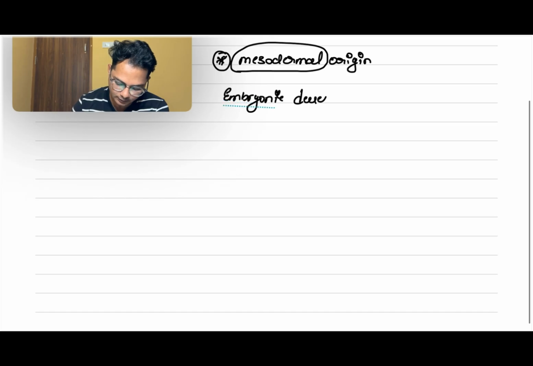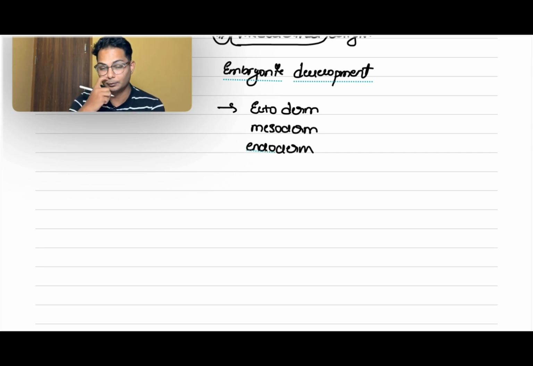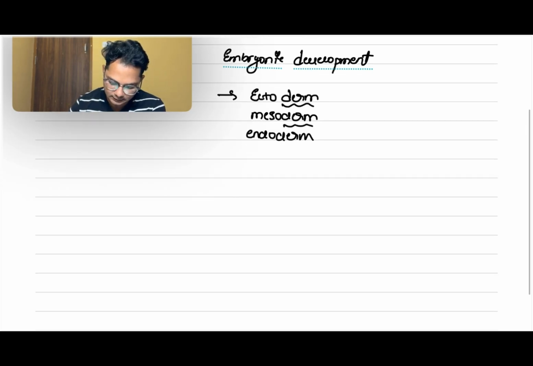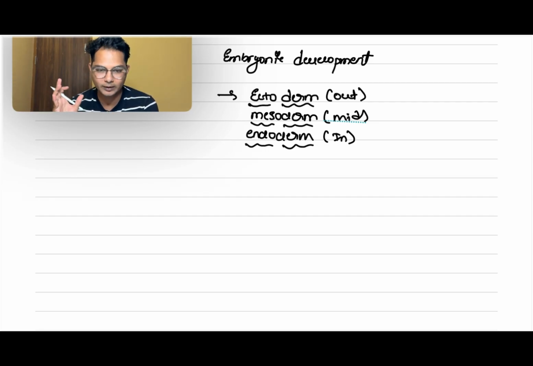During embryonic development, three layers will be formed. One is ectoderm, the second one is mesoderm, and the third one is endoderm. When you study these three words, you should mainly know that derm means the layer of the skin, and ecto means outside, meso means present in the middle, and endo means present inside. Each of these layers gives rise to different organs. When we consider only the heart, we can say that it is of mesodermal origin.